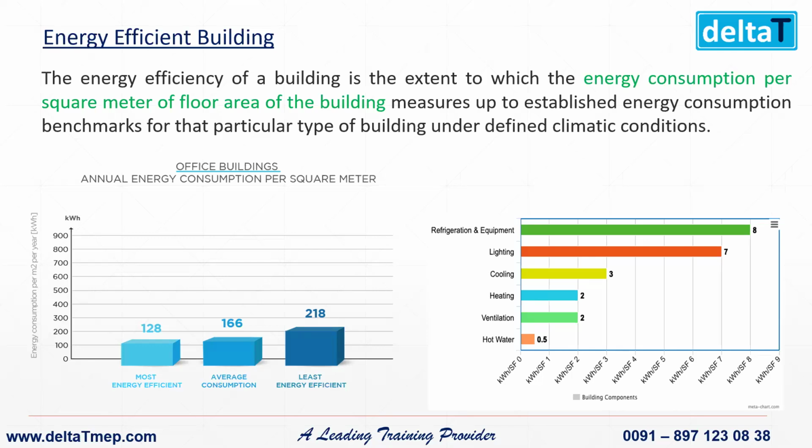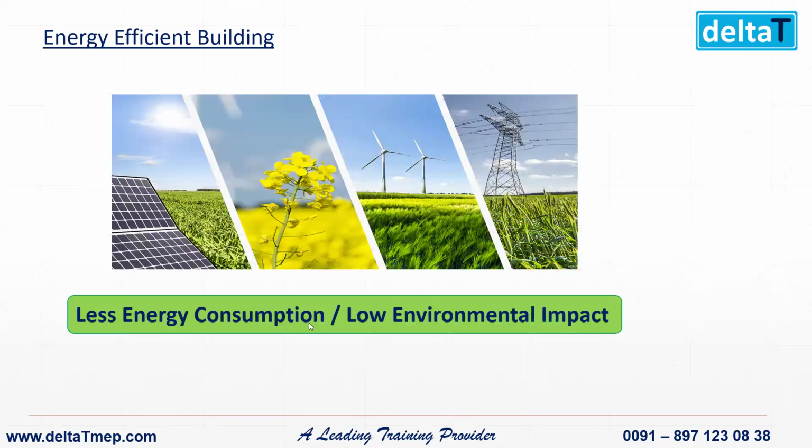So I will talk in detail about what is base case and what is proposed case in 2 minutes. The main purpose here is to design a building which has low energy consumption and also low environmental impact. At present climate change is going on a lot, so we need to talk about that more. And then of course less energy consumption. Less energy consumption does not mean we should only use electric systems which consume less power. We should also talk about landscaping and irrigation systems and about transportation. So a lot of things are going on at present.